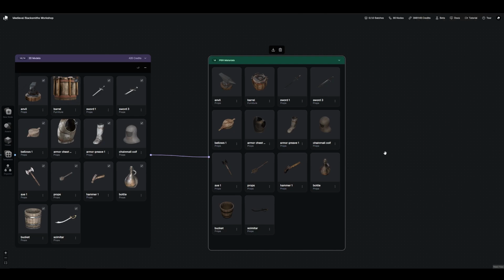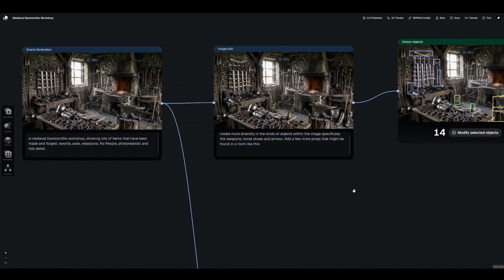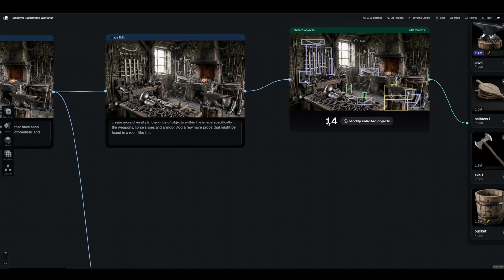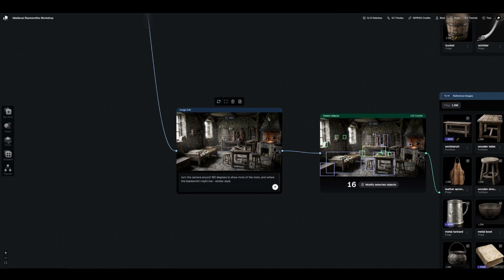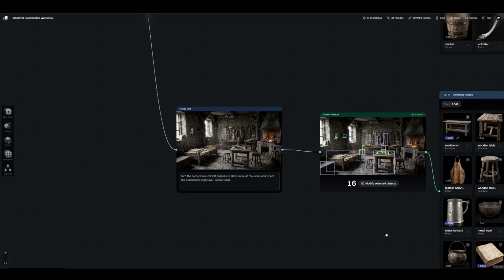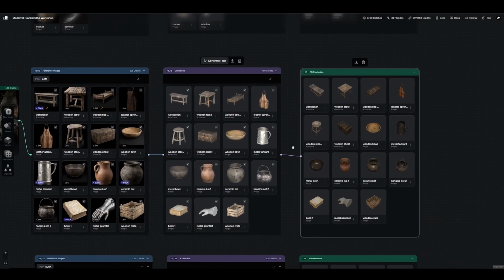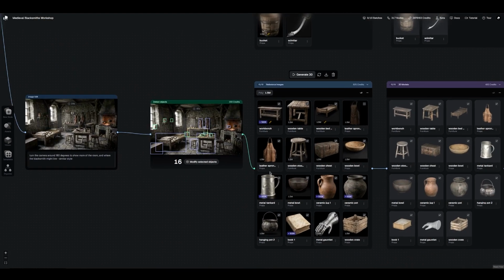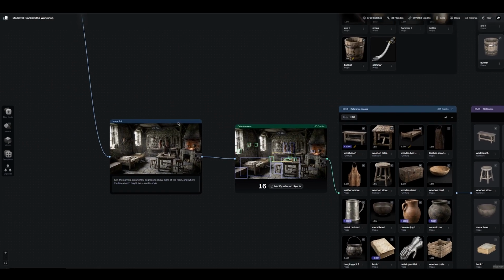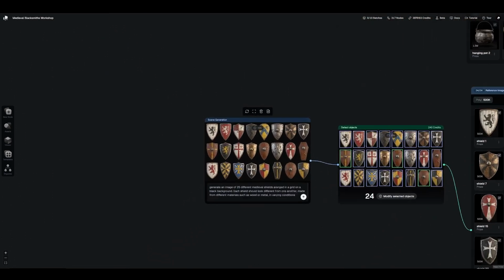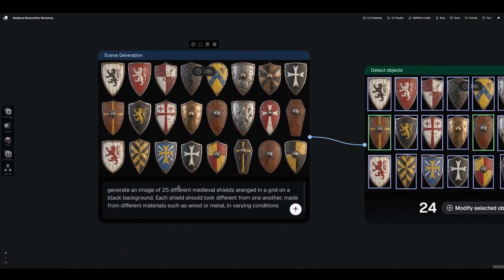So that's been downloaded. Now to build out the scene even more, we can come back to some of those nodes that we created earlier. So I had this node before where we moved the camera around, and I've since detected some objects and turned these into 3D models and added PBR. But if we wanted to have some objects that maybe weren't visible here, so for example, I wanted to have lots of shields, I've used this node to generate 25 different medieval shields, and I've explicitly asked the model to arrange them in a grid on a black background.